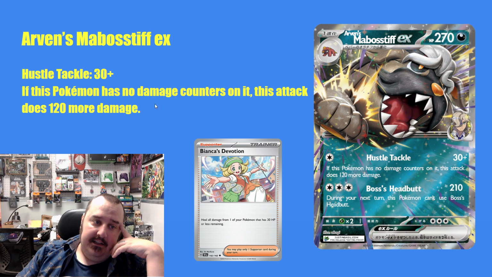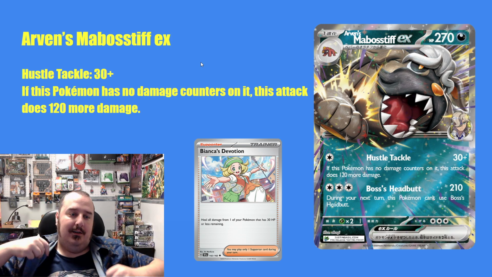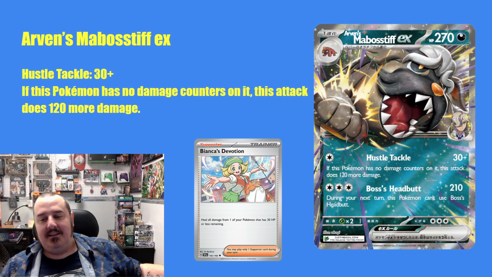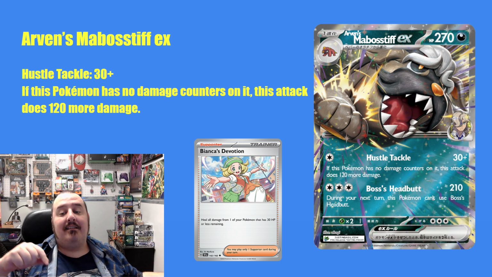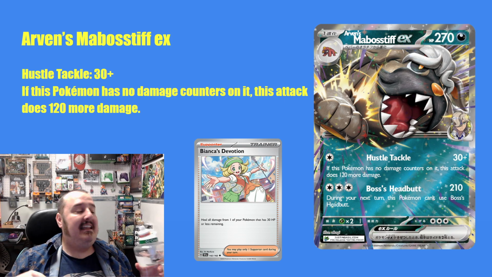Arven's Mobostiff EX. The first Arven's Pokemon, there's only like 2, so don't get too excited. The Hustle Tackle, 300 plus. If this Pokemon has no damage counters on it, this attack does 120 more damage. That's 150 damage. Heck, yes.